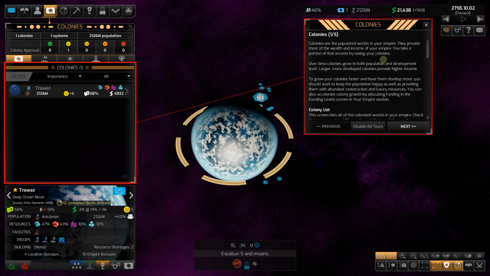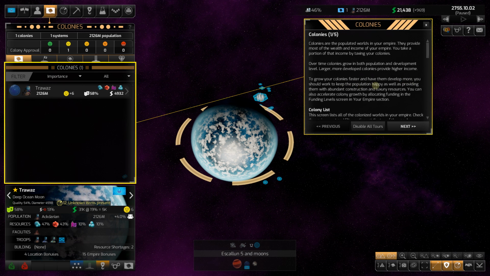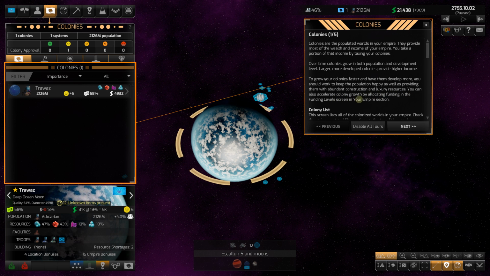Colonies are populated worlds in your empire. They provide most of the wealth and income for your empire, and you take a portion of that income by taxing them. Over time, colonies grow in both population and development level. Larger, more developed colonies provide higher income. To grow your colonies faster and have them develop more, you should work to keep the population happy, as well as providing them with abundant construction and luxury resources. You can also accelerate colony growth by allocating funding in the funding level screen.